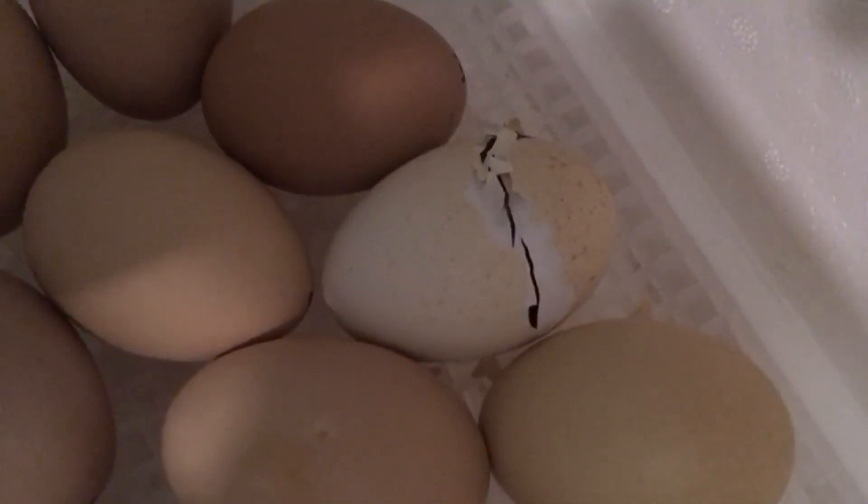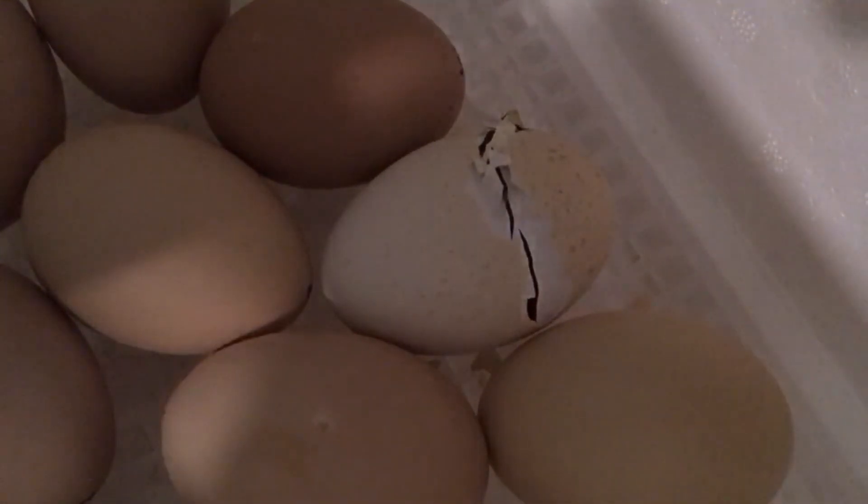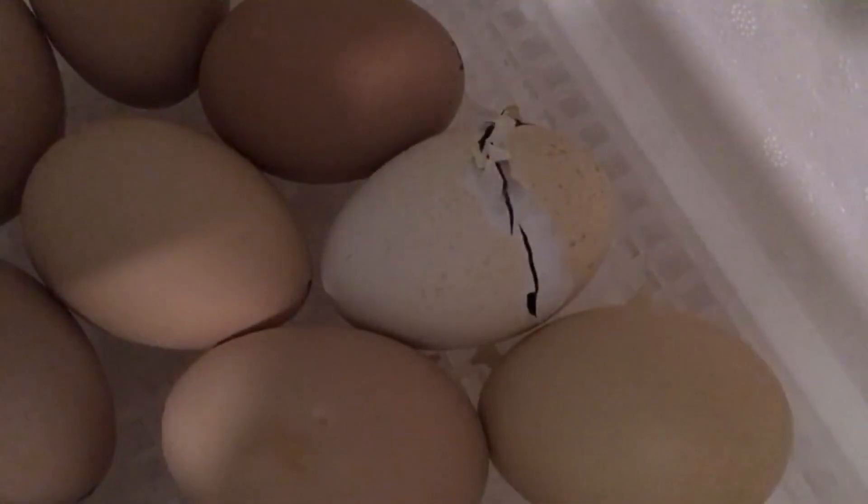We're fortunate enough to watch some of these chicks pop out. Ooh, that one's gonna hatch. We should probably help it. God made it to where they can hatch on their own. Oh, I see it! Hey guys, I see one with its beak — and there's two with their beaks. It's trying to hatch.